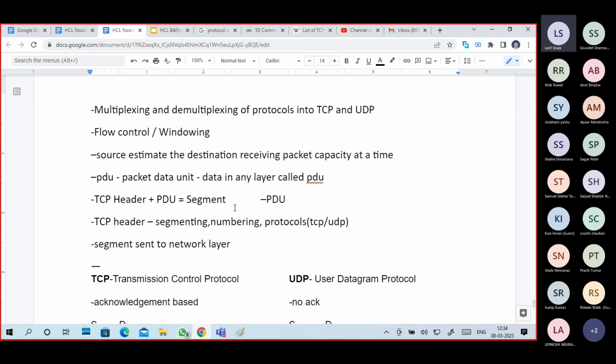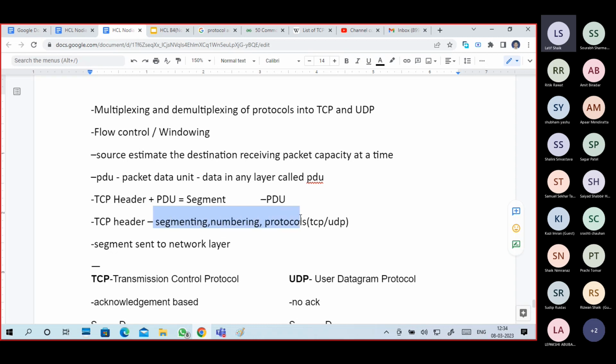Okay, data from transport layer to network layer. The PDU we call a segment, because the data from the session layer is added with a TCP header. What is this TCP header?